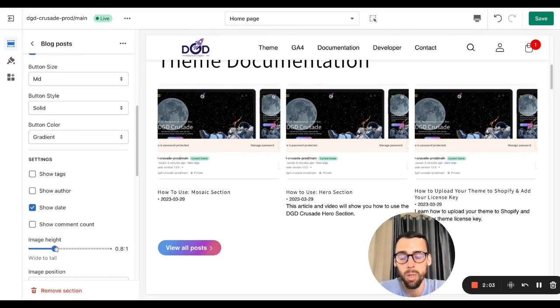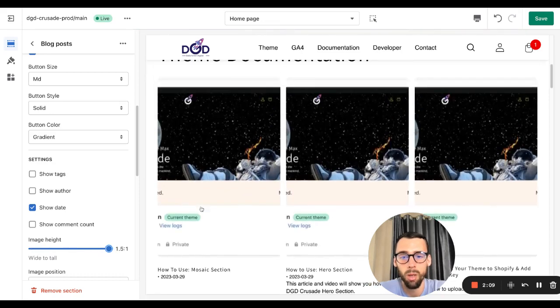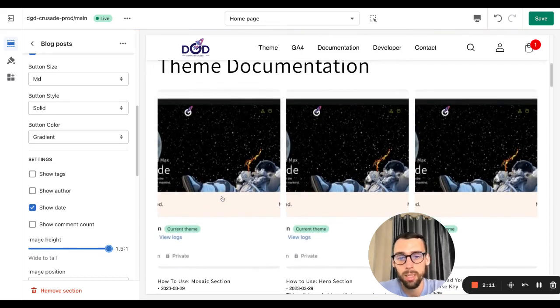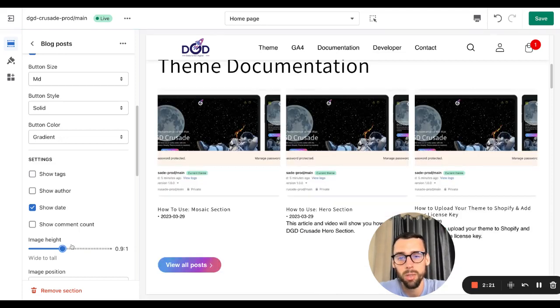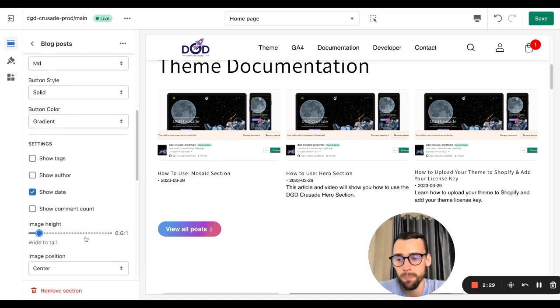You can control your image height. So do you want those images to be smaller, or do you want those images to be really big? Obviously, you need images that will fit right here, depending on the size that you're looking to do. So that does not look good. I would either need to resize my images or adjust to something that actually looks appropriate. So the smaller size actually looks better considering the image that I put in there.